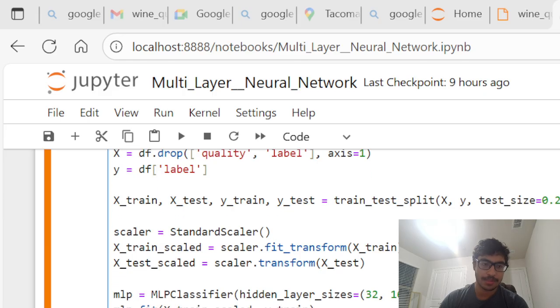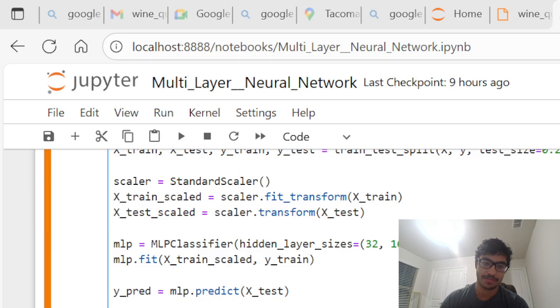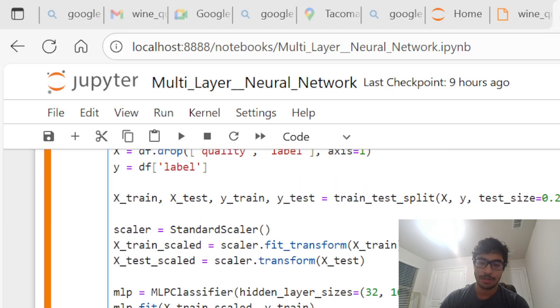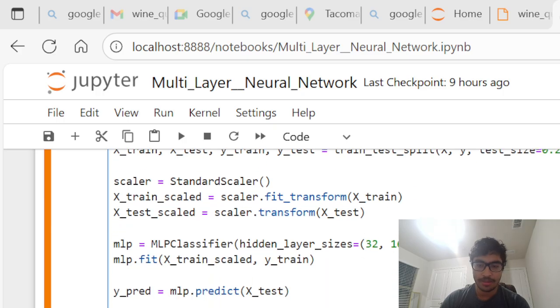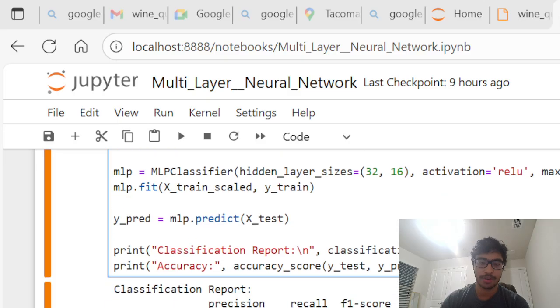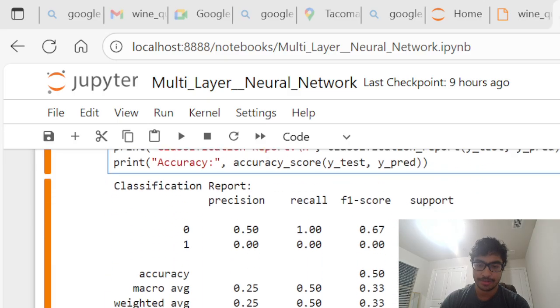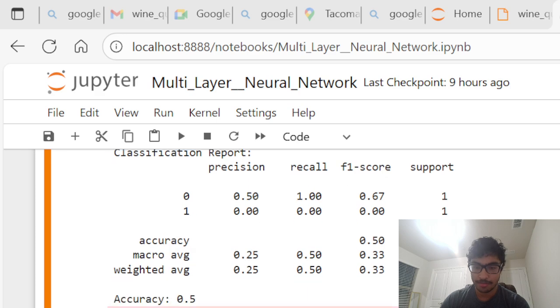And essentially, the main variables that are really going to be used to find out your classification report, that you're going to put into your MLP classifier to create your neural network, are the ones up here in the train test split. Then after that, the classification report and the accuracy score that I created are over here.